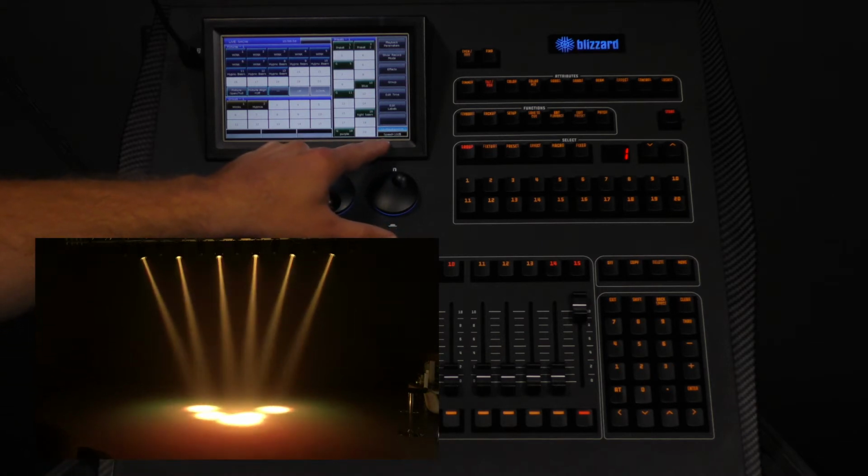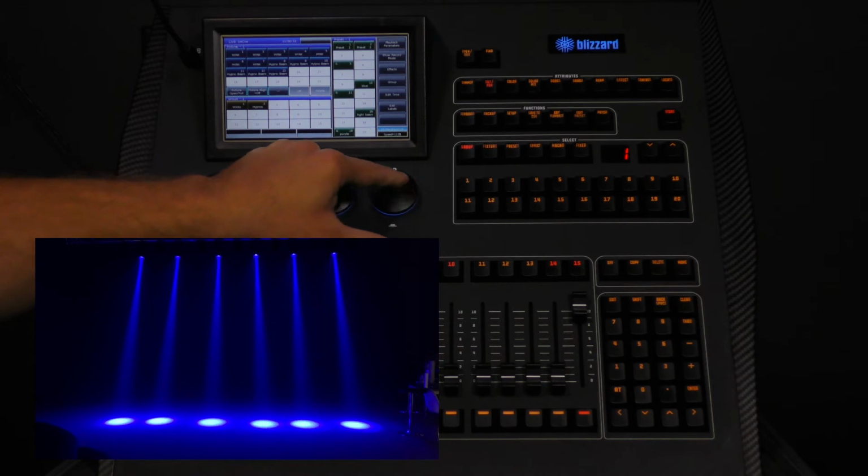To speed up or slow down a cue list executing in automatic mode, you can adjust the speed with encoder wheel D. By adjusting this time, you will change all of your cues' timing by a percentage. For example, a 5-second fade with the speed set at 50% will now be 2.5 seconds.